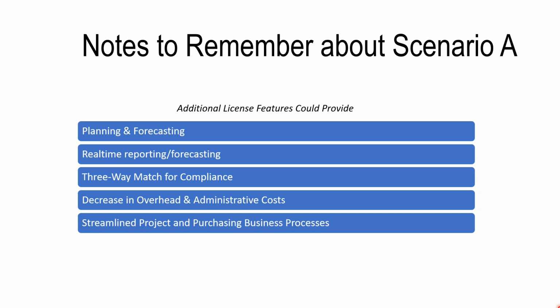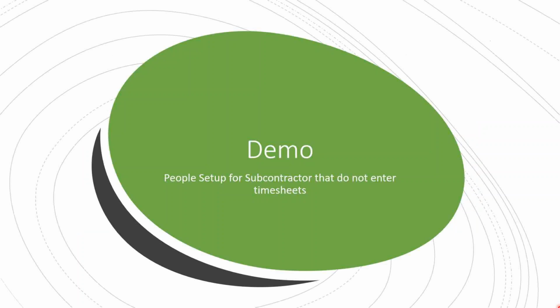So that is not what the Scenario A features are for, but I do want to make sure to show you what those features are so that if this process does work for you, you'll know how to set those folks up. I'm going to go ahead and move over to the system.